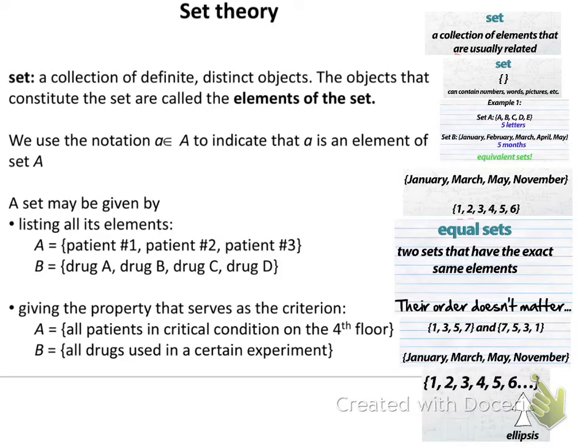It is also worth mentioning that we could have a set in this form: 1, 2, 3, 4, 5, 6 and then ellipses, dots, and then we close the bracket of the set. If we have this ellipsis, it means that we have an indefinite number of items which continue. So this is called an indefinite set, which can go up to infinity.